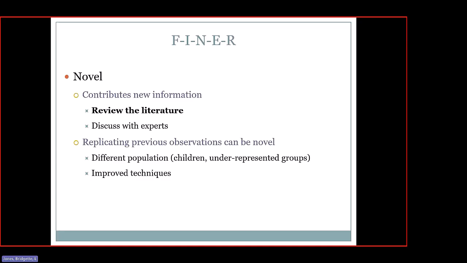Is it novel? Does it contribute something new to our current medical knowledge? So again, review the literature, do a really good literature search, discuss with experts. Replicating previous studies can also still be novel. So again, you might think about past studies that have been done in different populations. If a study's been done in adults and for whatever reason has not been done in children, it will be helpful to have this same information in children, or know if this same phenomenon occurs in kids. Then you could think about doing studies in children.